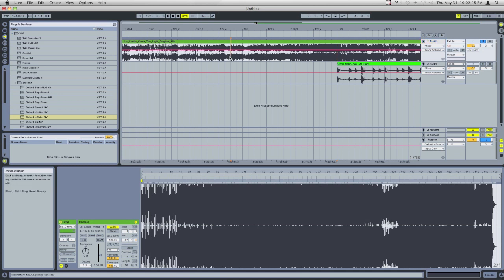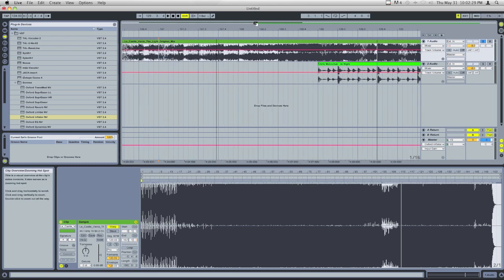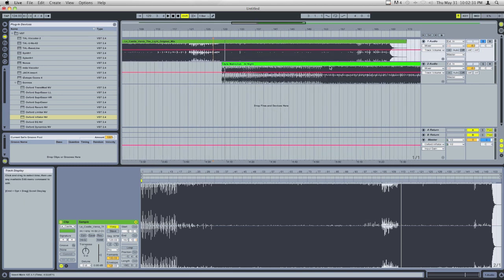And I'm thinking it's right here at 129, but I'm going to go back a couple measures here. Okay. I've got it placed pretty much close to where I want it.